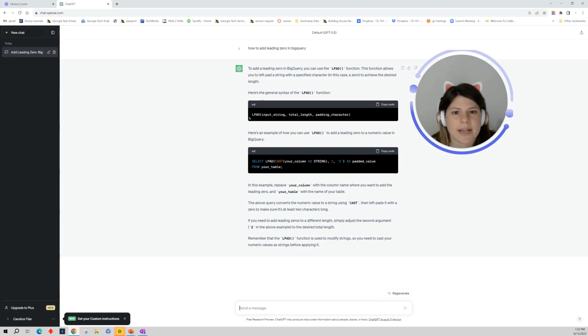What I really like about it is that it gives you the general syntax, and then it puts it in easy to explain words. So it just says input string, so your text, the length, and then how many characters you want to pad. The next thing I like about it is that it gives you a sample query using the BigQuery commands, and then it just has your generic column and then what you want to call it from your table.